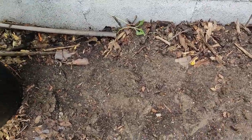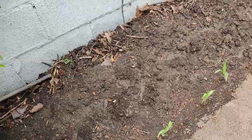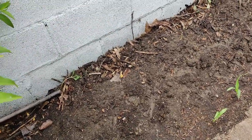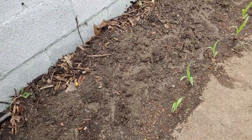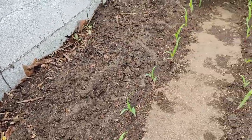And then you have to put some distance between that and the corn, because sunflowers emit some kind of chemical substance in their roots to prevent other plants from growing. So I took that into consideration and gave them a good gap in between.